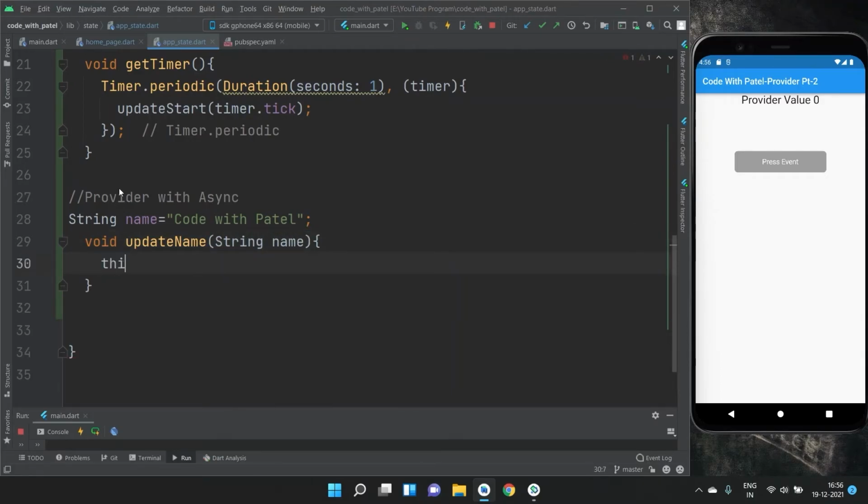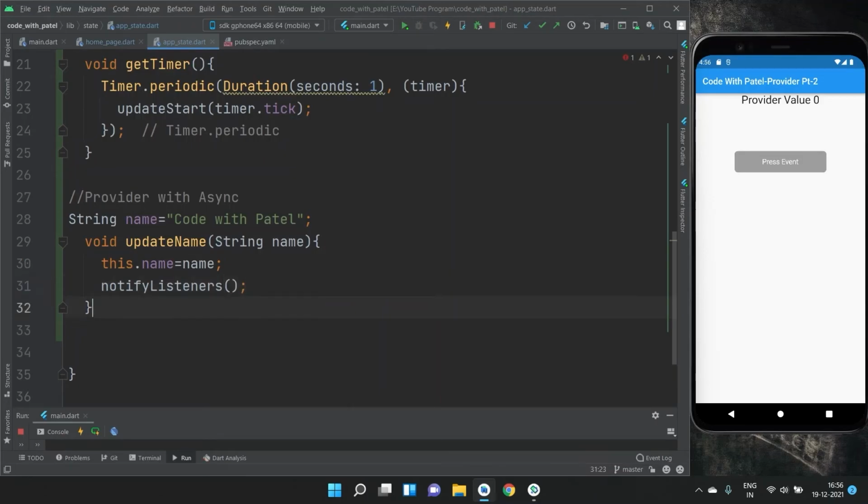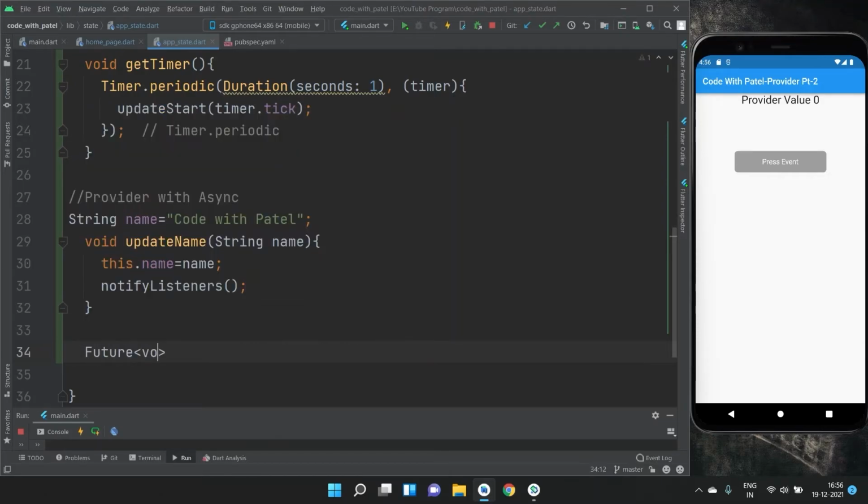I create a function and just pass the parameter to update this name value. Okay, and at the last, I use notify listeners for updating and listening to any changes. And after all, we just use a future return type, and we provide a void functionality because we do not want any type of data right now as a return type.